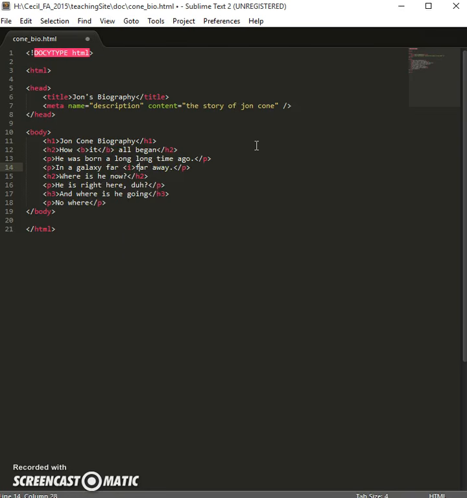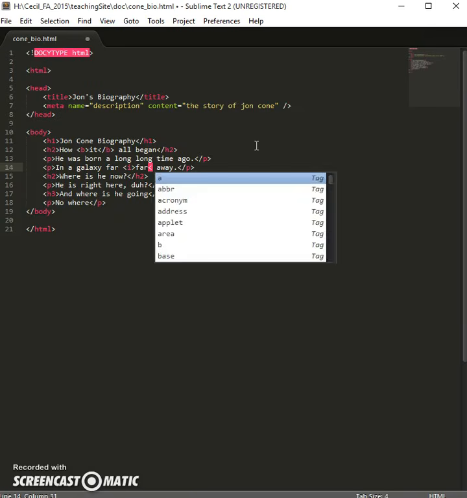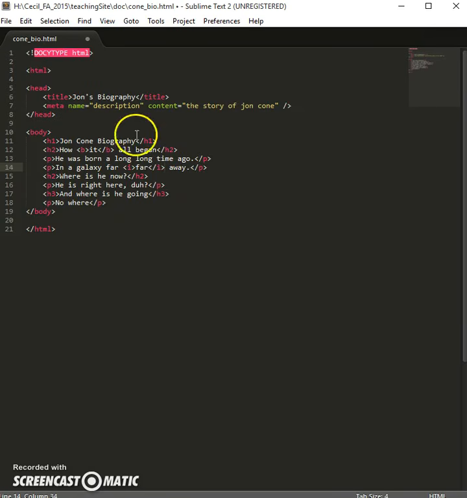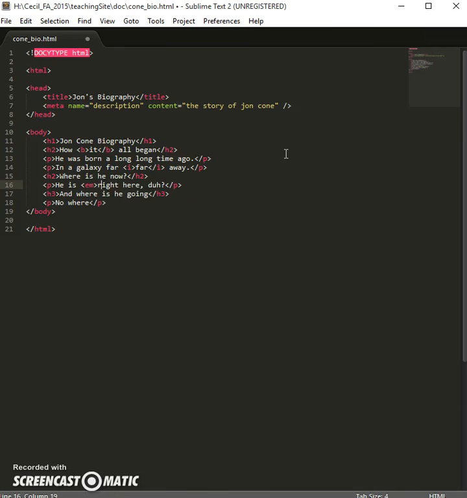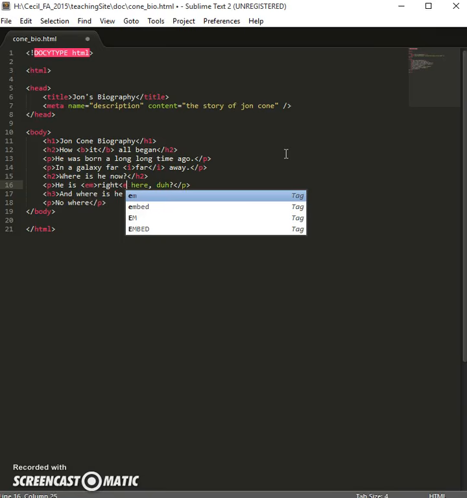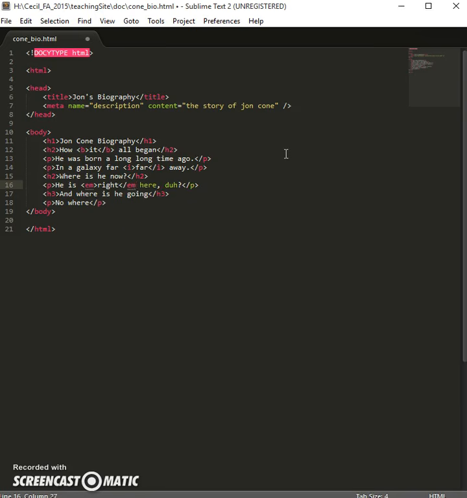So I'm gonna put an I. Okay. That'll make what's inside of these 2 tags, which is far, italic. So there's some basic formatting, but we could also do some semantic stuff. So if I do EM, that means emphasis, right? So I'm emphasizing, although it's going to look like an italic.